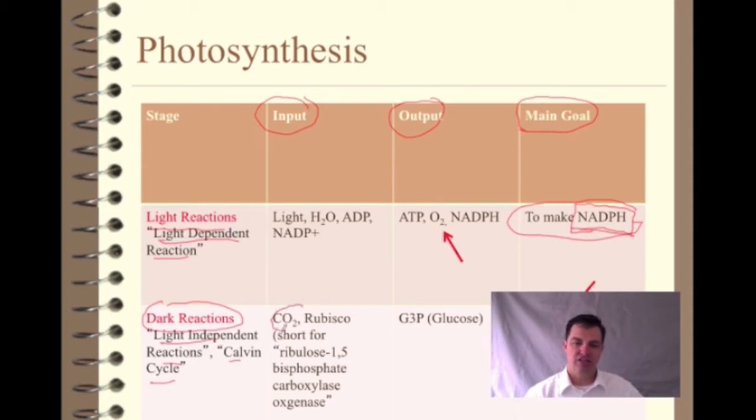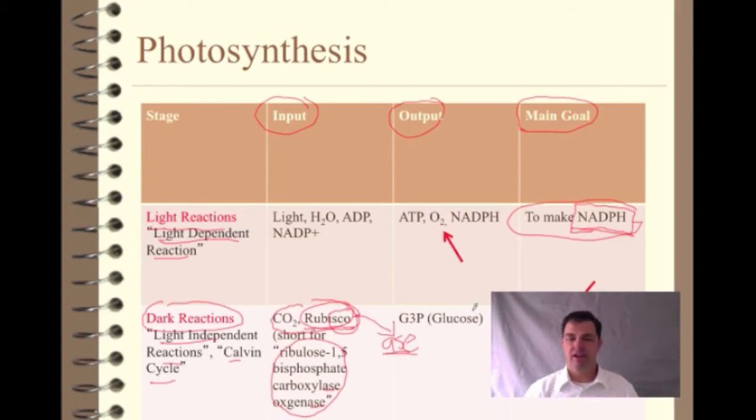And here we're going to take CO2, and we're going to take this enzyme called Rubisco. This is a little tricky because usually when you see an enzyme, you're used to seeing it end in the word ase, and this is true also. Rubisco is short for ribulose 1,5-bisphosphate carboxylase oxygenase. So it is an enzyme, but that's such a long term that we just shorten it and call it Rubisco. But do keep in mind that that's just short for a word that actually ends in ase.